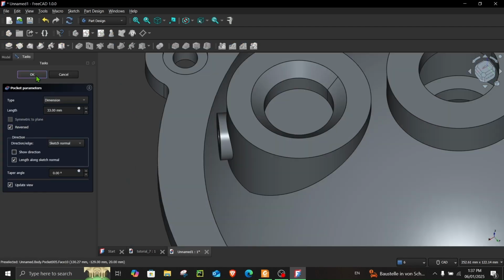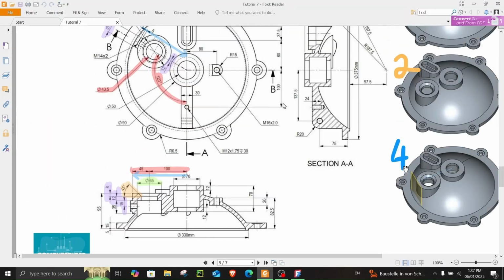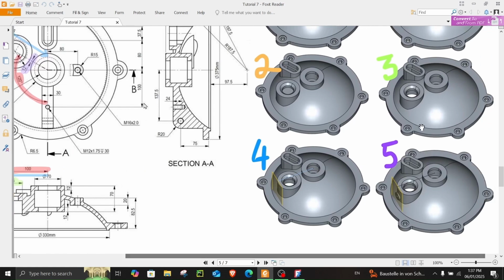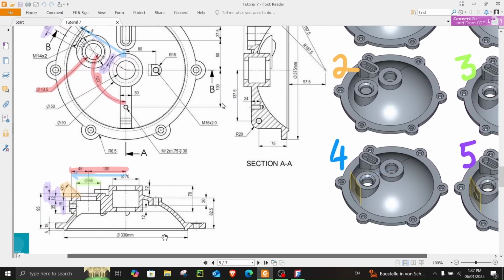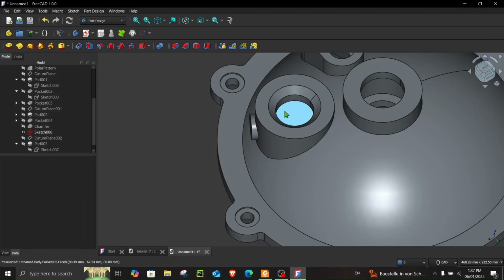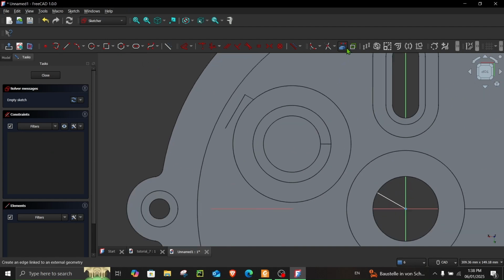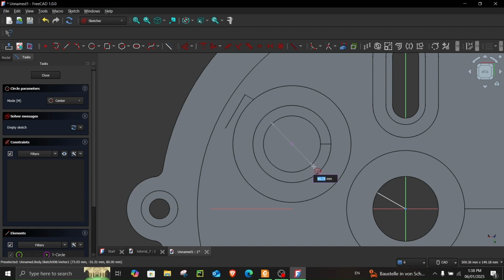Yeah, we forgot to do one thing, which was this step 3. So in step 3 we have to create this opening, which is this diameter 65. So it is located on this face and it's all the way through. So just click here, begin your sketch, create a reference geometry so that you can snap this one.